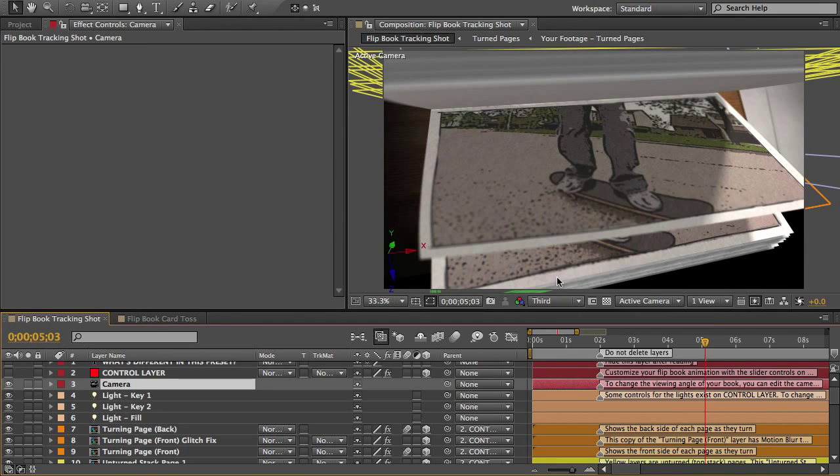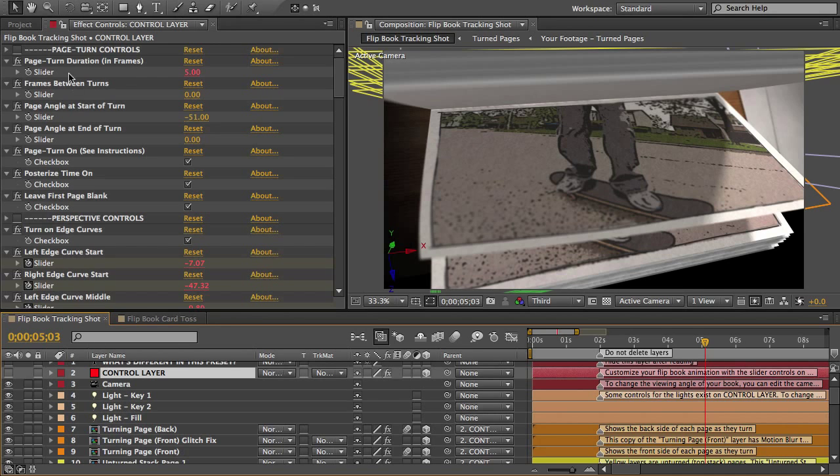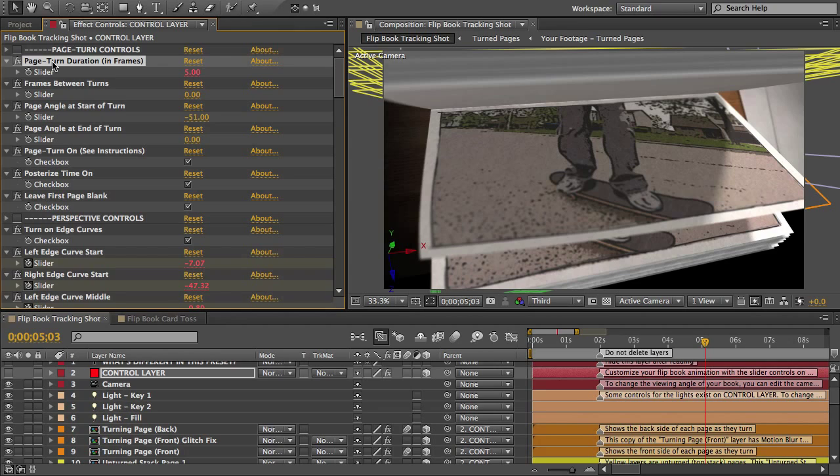One final note, if your footage is not completely paused on a page, like a frame changes right after a page turn, just try a different page turn duration value. It seems like certain values don't work quite as well as others, so just change the value slightly or change this value slightly, and hopefully that'll solve the problem. All right, that is everything I want to share with you people.